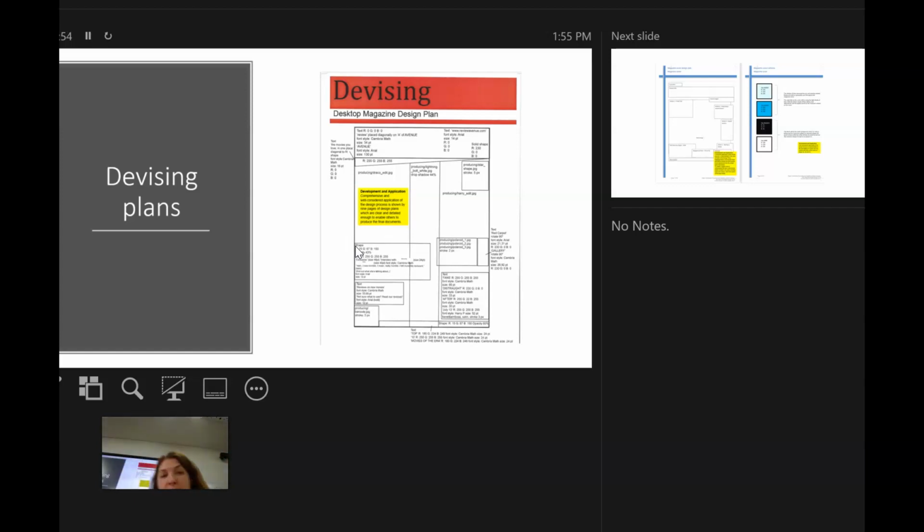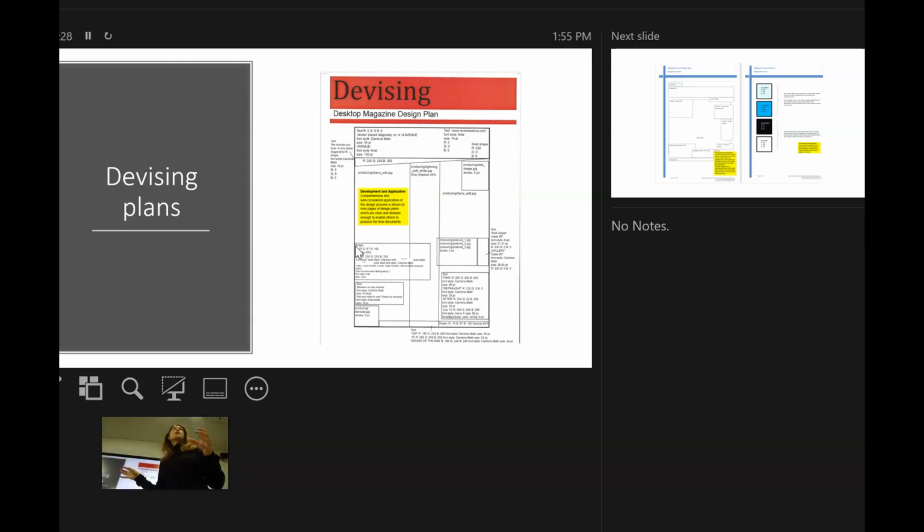So this is an excellent example of one, and you can see on there that they've got that assessment criteria right there. And you can see that they've got the colour of the text, the font, the size, the style, the colour of the background. They've also got, and these are really good to go through, what sort of picture it will be, like maybe a model picture or something like that. So it gives a lot of information.